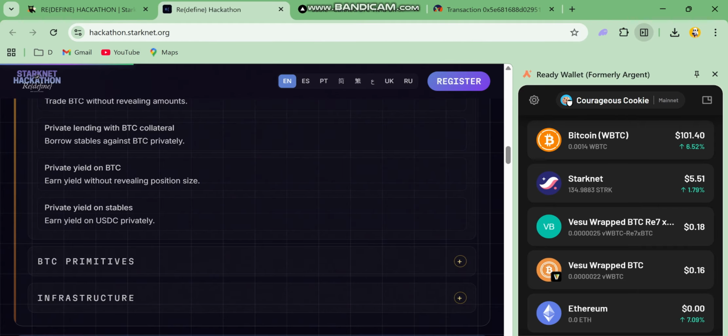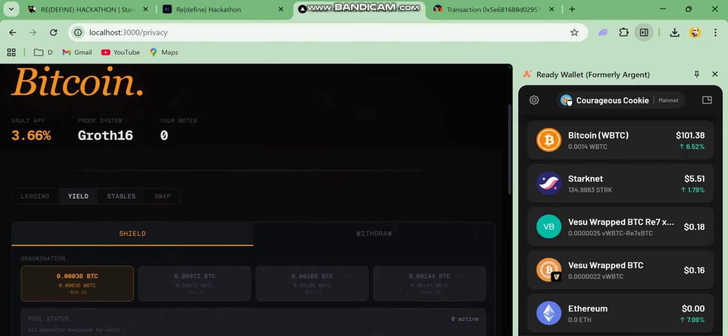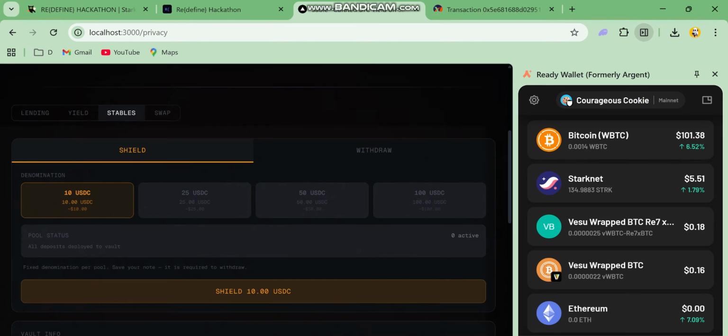Then for stables, we have treated these two now. For stables and swap, it actually works the same way. For our stables, we use Nostra, where you can deposit USDC and earn yield. So all you have to do is shield 10 USDC. The relayer shields this in the pool and collects the tokenized yield for the whole batch of transactions. Once you want to withdraw, you upload your notes and withdraw. So basically all of them work with the same mechanism.